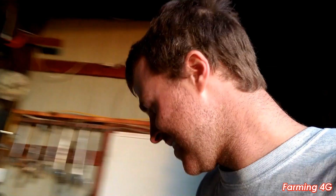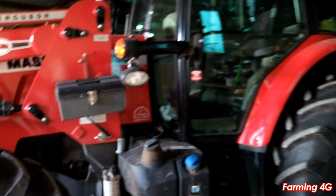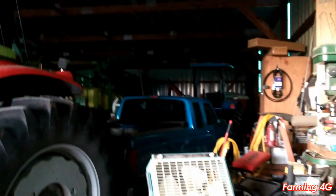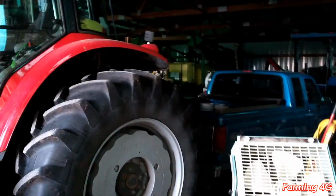Just like me going to check the solar tanks today. Like, oh, look. The fence is down. Oh, better go fix that. Like I say, there's always something to do. And you always find more stuff to do. But tomorrow I gotta finish the sprayer. We got stuff packed in here right now. I gotta get the sprayer back there now. I gotta take the nozzles off and some more stuff to drain on it.